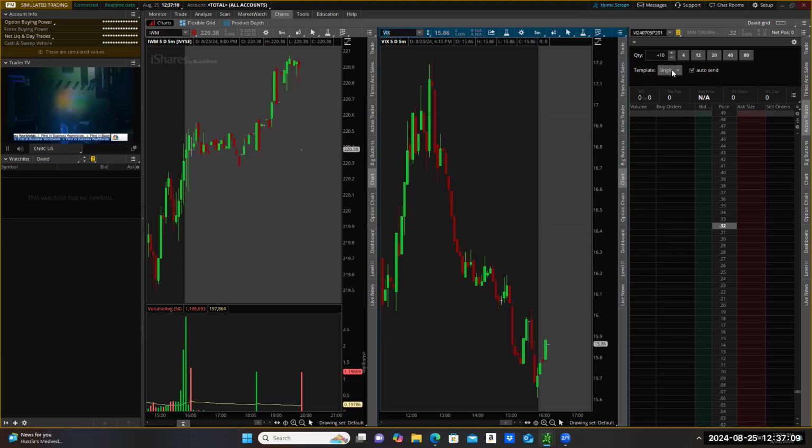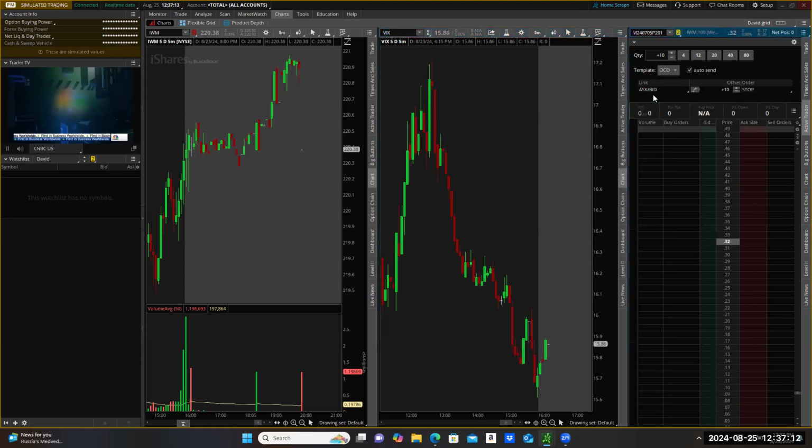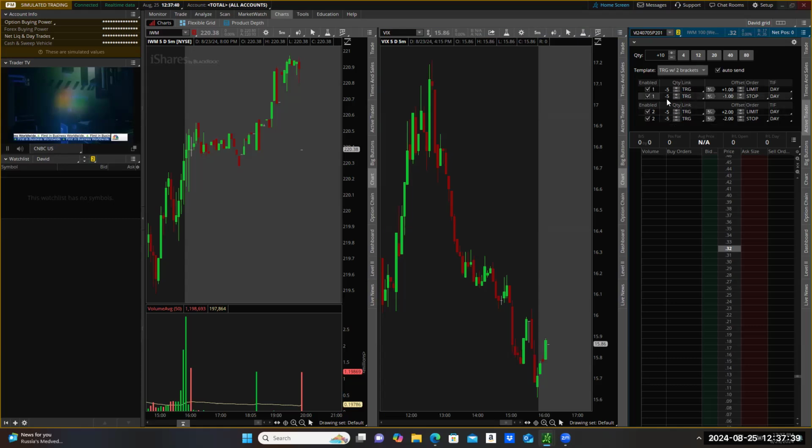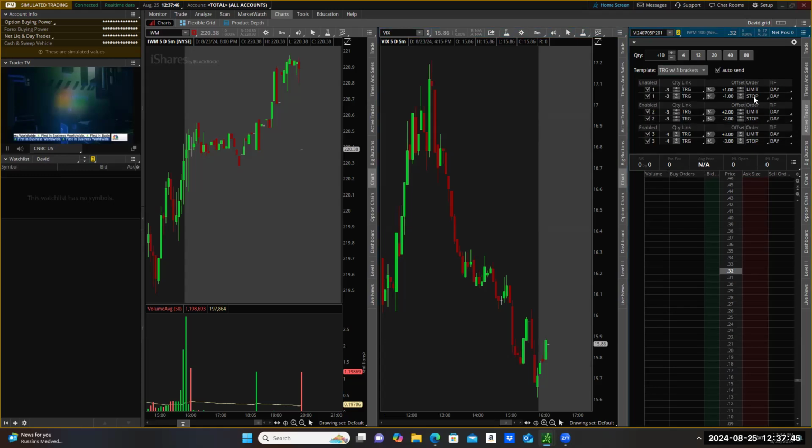But so here's the default, single. Here is OCO. Here is a trigger with one bracket. So here's a take profit and a stop loss. Here's two brackets, where it gives you two take profits and one stop loss, or two stop losses, but I use it for just one stop loss. Like, this example has a quantity of 10, so 5 and 5. But if the trade is going against me, I want both halves, which is a total of 10, to stop at 20. And then if you want to do a three bracket, where you want three take profits, that's all preference at that point.